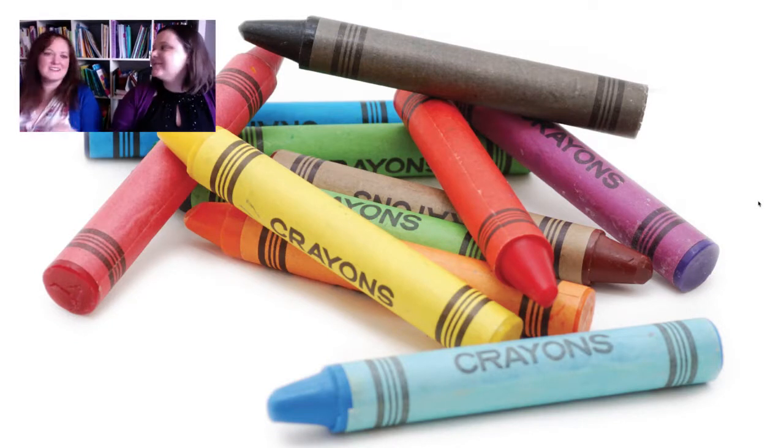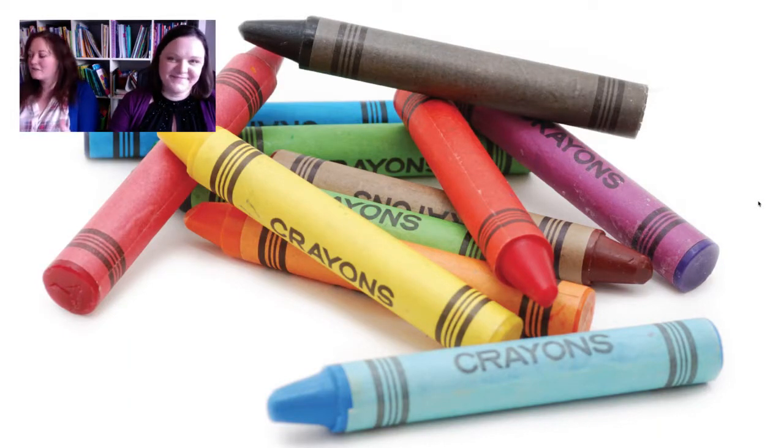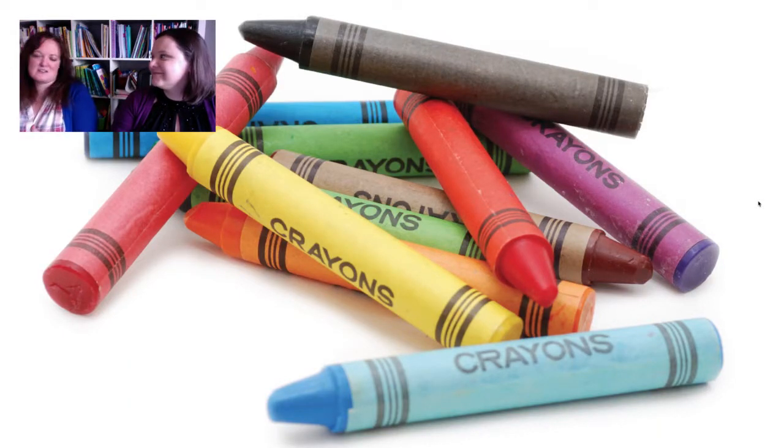And then after school, the kids have left and you find a pile of green wrapper, that stupid crayon paper, all over the floor underneath David's desk. So you make a note that tomorrow you're going to talk to David about what to do about crayon papers, so the custodian doesn't get mad at you.